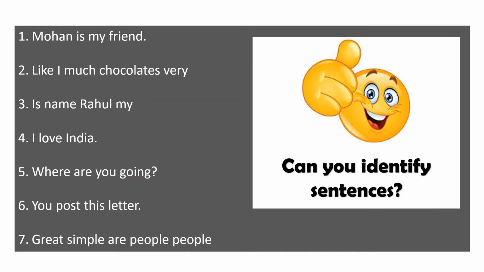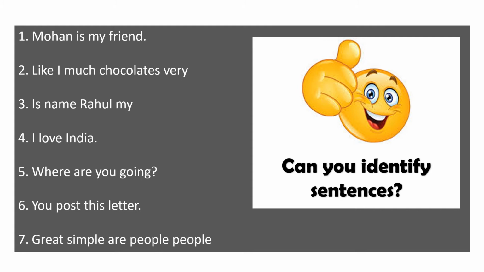Can you identify sentences here? Some 7 sets of words are given. From these, you have to identify which can be called sentences and which can't be called sentences. How do you identify? When you read those sets of words, they must make some sense. They must have some meaning.